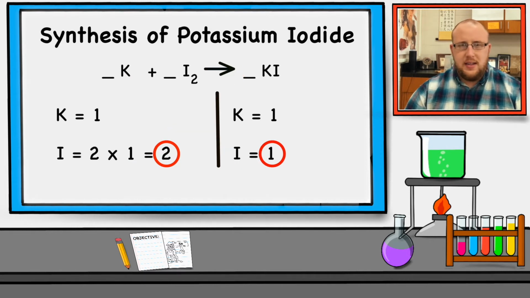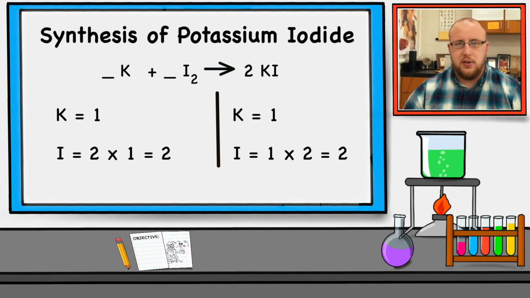Okay, well, the easy thing to do is, I need 2 iodines, so I'm going to multiply everything with my iodine by 2. So I need to put a coefficient in front of my potassium iodide on my product side. By doing that, I now change my formula for iodine. Instead of 1 times 1, it's going to be 1 times 2, and that gives me 2. So now my iodine matches up, 2 iodine in the product, 2 iodine in the reactant. But the issue is if I put 2 as the coefficient in front of the potassium iodide, that means the 2 also applies to the potassium. So now, instead of just having 1 potassium on the product side, I have 2 potassiums on the product side. So now this is not balanced again. We have 1 potassium on the reactant side and 2 on the product side, 2 iodine on the reactant side, 2 on the product side.